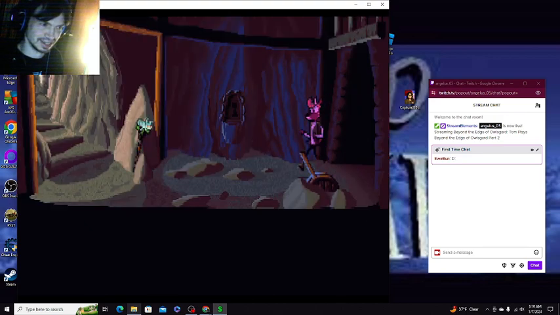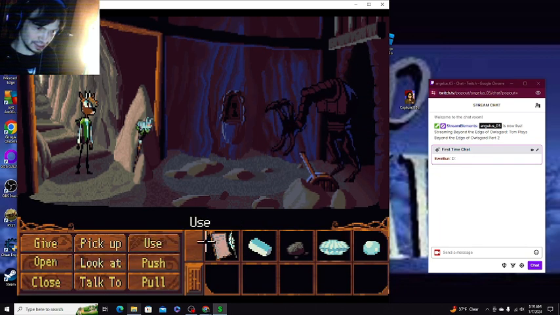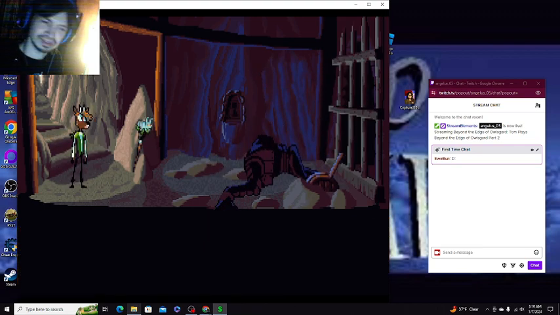Yeah, let's get out of here. But first, use rock on lever. There we go. Take care of that again. And this time, save. We did it.